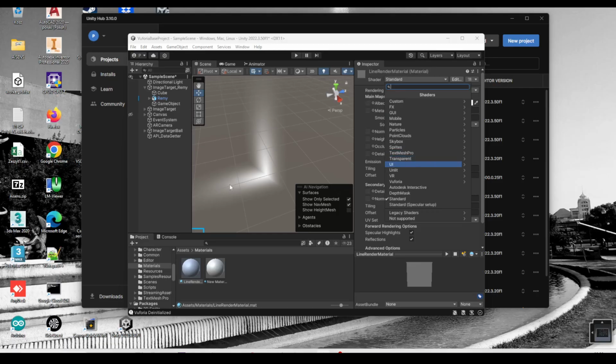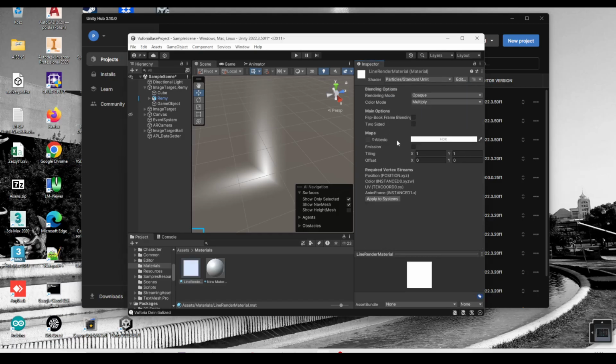Because the standard particle material uses some dots with free surface around, it looks like that. So we will just use the particle shader standard unlit.